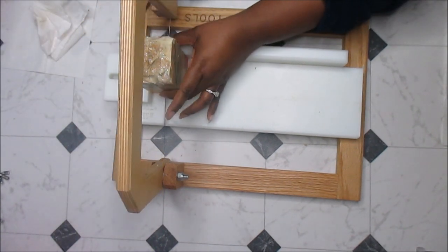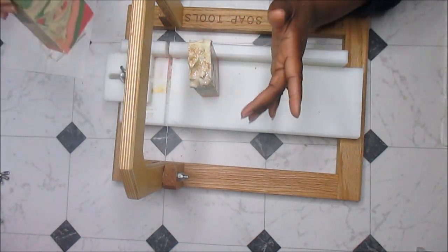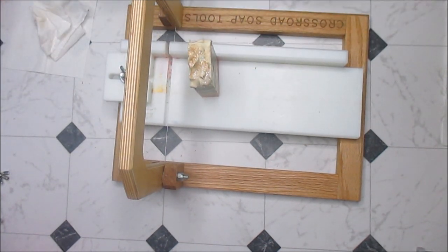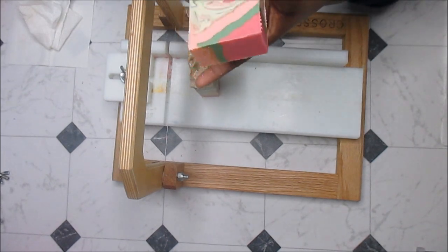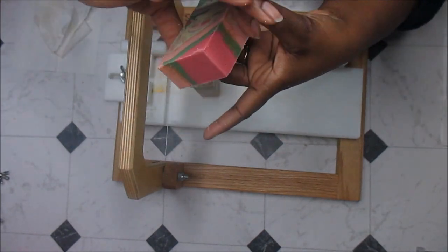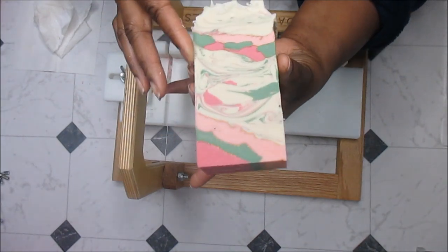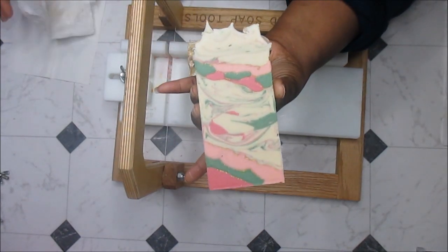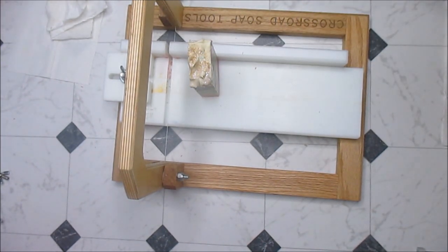If you guys can remember, I did use a color stabilizer in it. It's been about 4 weeks since I made that soap, and I do see some brown spots starting to appear. It's nothing rapid, no huge change, but I am starting to see it, especially on the top. I don't know why that is, because I did mix the color stabilizer throughout the entire batch of my fragrance oil. But it's nothing crazy, so if you guys don't mind a few little dark marks.